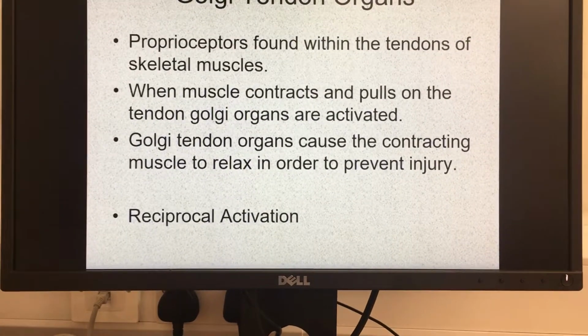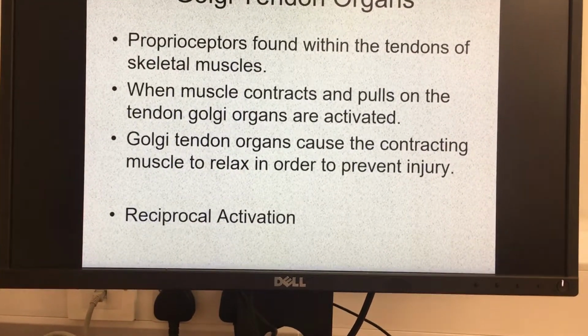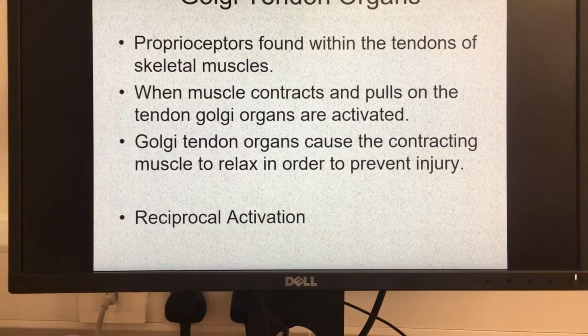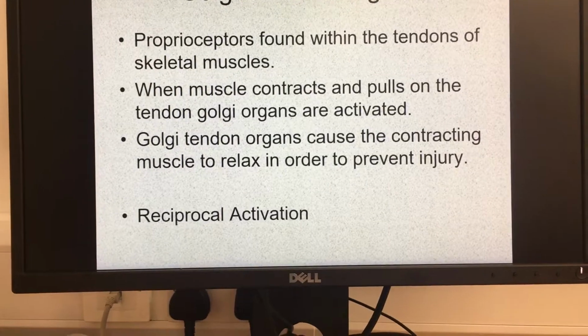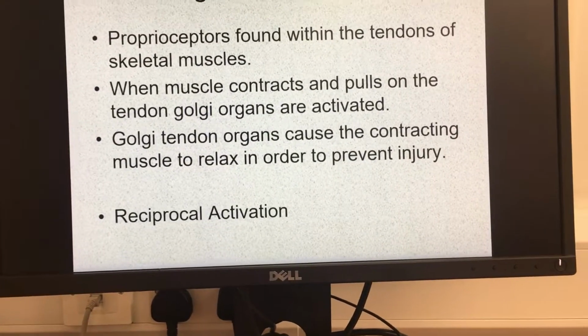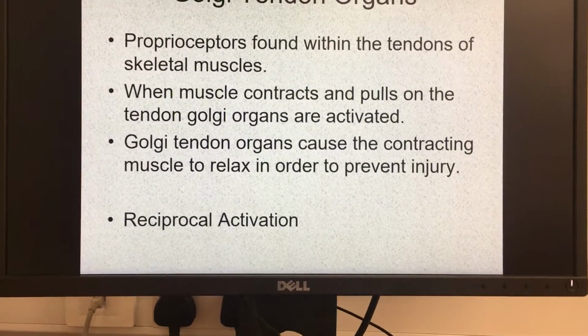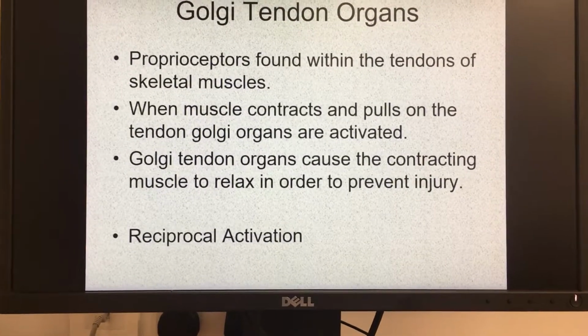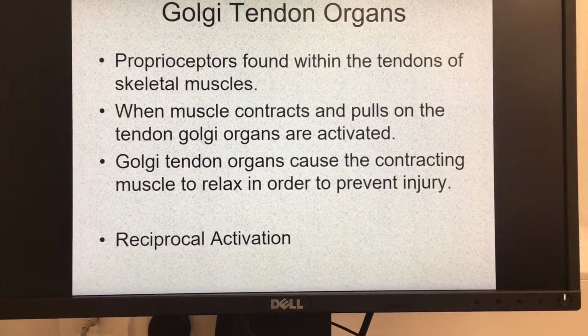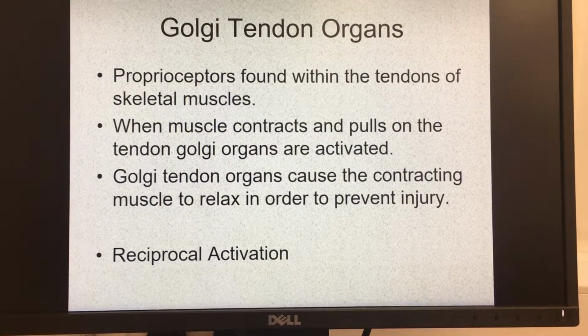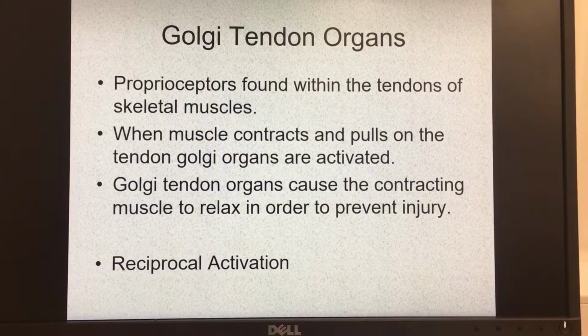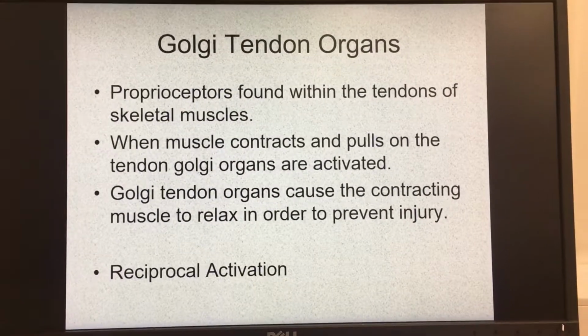So what we have is reciprocal activation. Remember, if we stretch in one direction for a period of time, then if we stretch out the hamstrings, and if we contract those hamstrings really forcefully, we can then stretch further on the second stretch. And that's because while we're contracting the hamstrings, GTOs offer feedback that say those muscles are working very, very hard, so we will stimulate them to relax, allowing that further stretch.